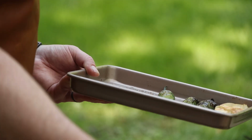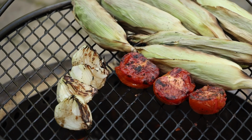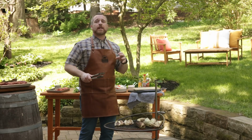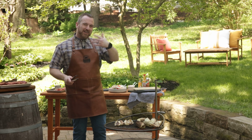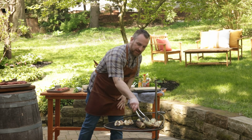Now I'm gonna pull, like, garlic is good. Charred jalapenos, looking nice. And then really, we wanna make sure that everything's pretty much cooked before we go on with the skirt. The skirt's pretty thin. It'll char quickly, it'll cook through quickly. The corn's in a husk, it'll stay warm. The pico can kind of come to room temperature. So you really want to have time to focus on just the beef when it comes down to it.